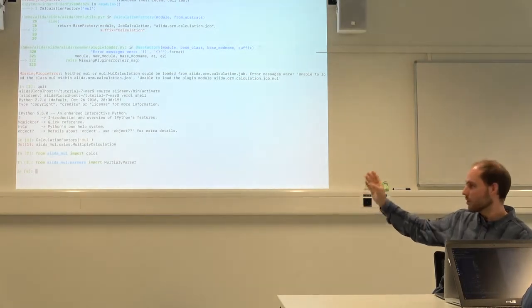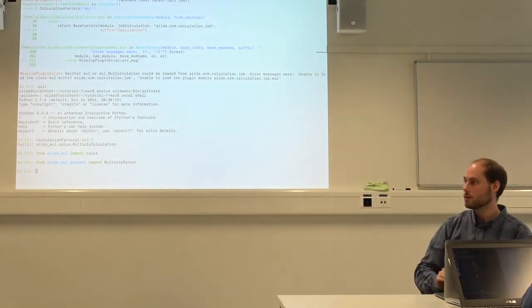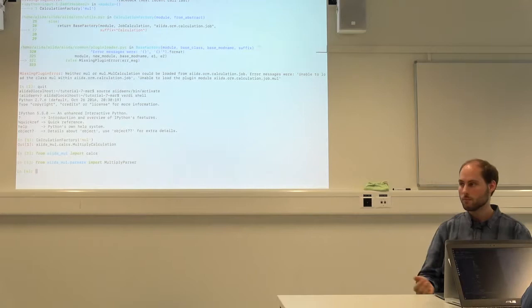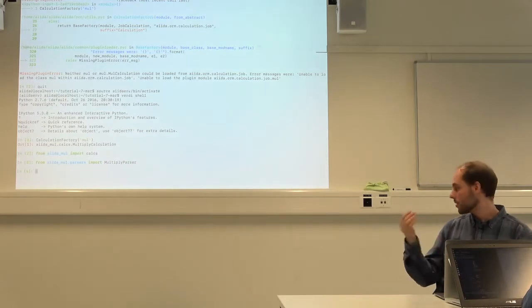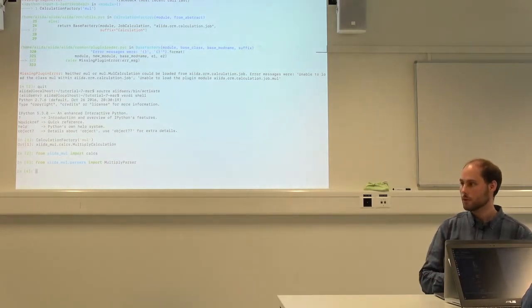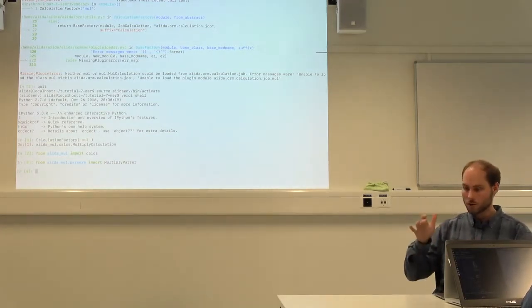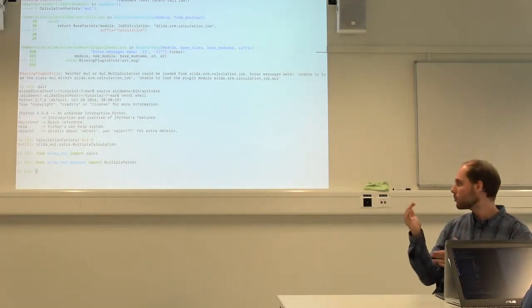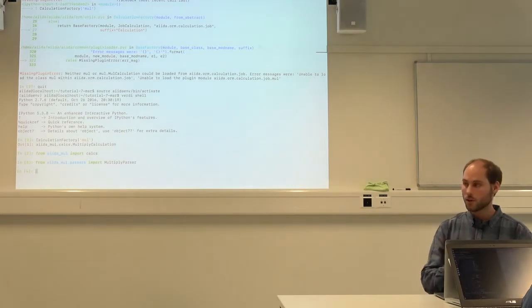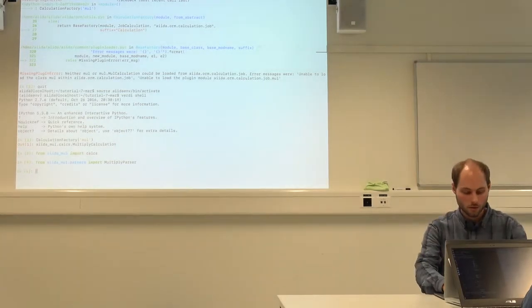But in theory, they could be in the same Python file. So a plugin can be very simple. It can be a calculation and a parser all in the same file. I wouldn't recommend doing that because it's kind of neat to have them separated. This is just to show how free you are. So you can structure your calculations, parsers, everything, workflows, what have you, in whichever way you want, as long as you tell AiiDA where to find it.